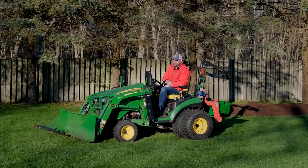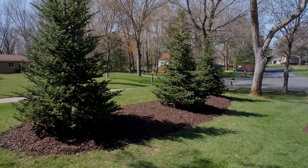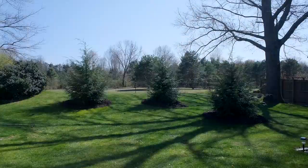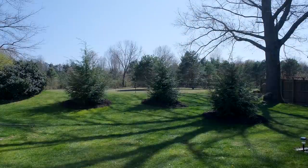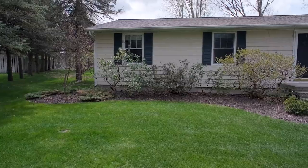All right, guys, well, we're just wrapping up right now. Just about 15 yards of mulch moved already, maybe a yard or so left. I'm gonna put the rest back there and maybe leave a small pile up front just to touch up certain areas by hand. But this is an easy way to get yard work done.